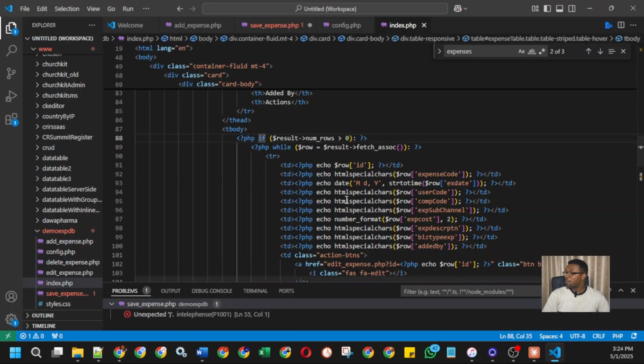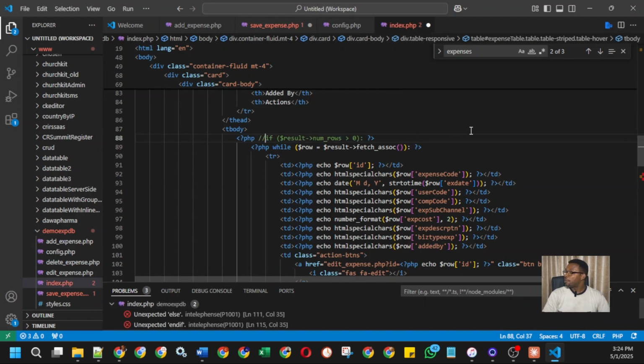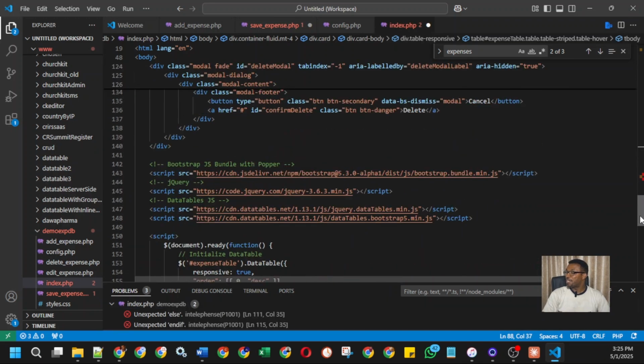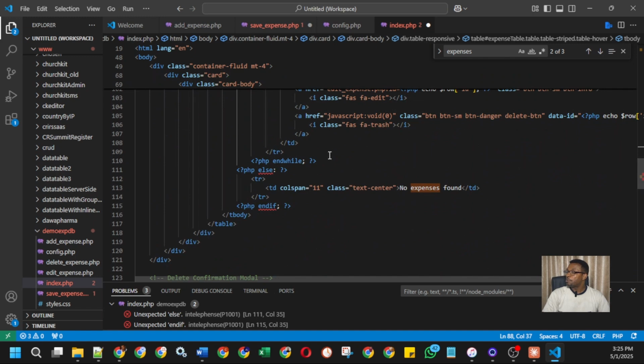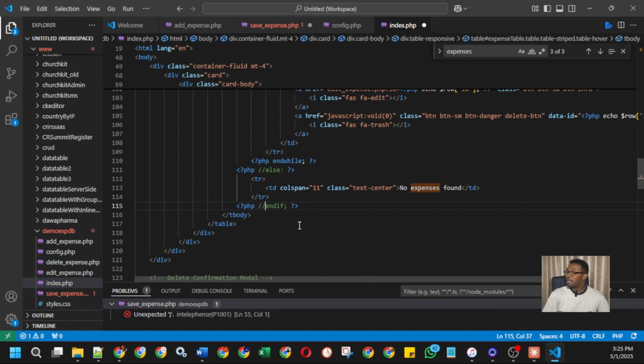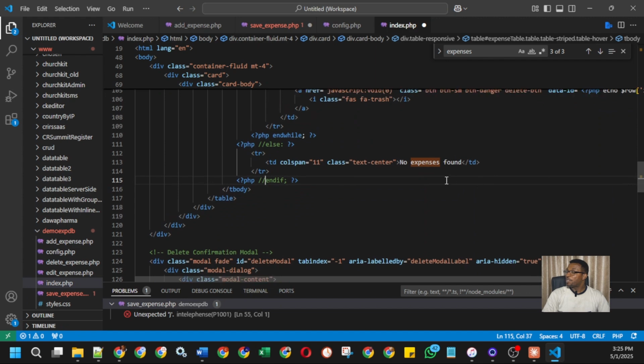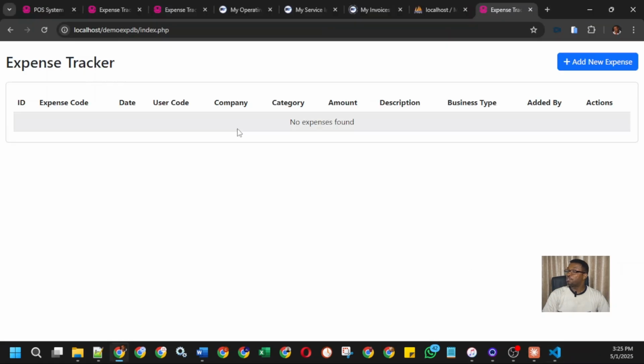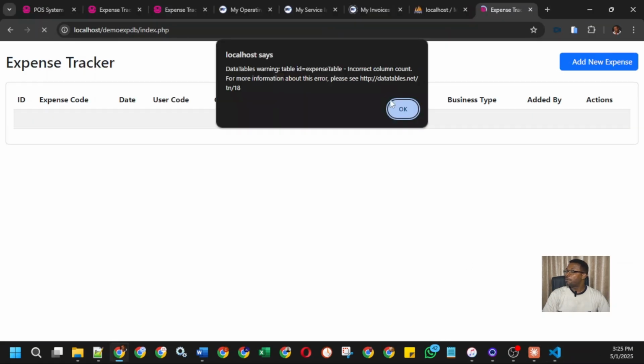So what I did was comment it off because we really don't need it for now. Then for the table list, if I leave it like this, the issue will still show up, right?